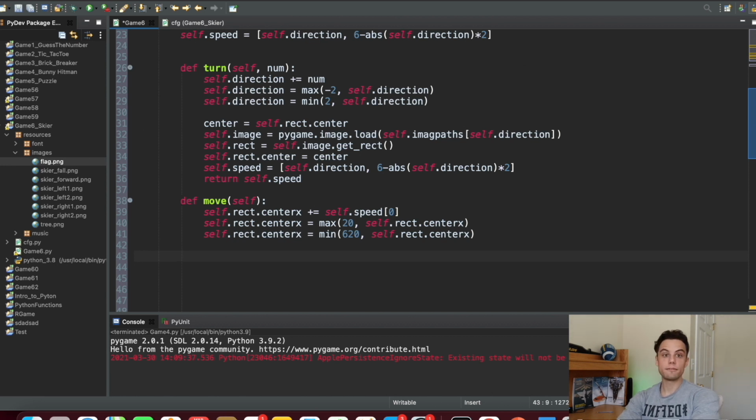And now let's set the image of falling, or when we hit the tree we would like to display another image that our character is falling. So we will set this here.